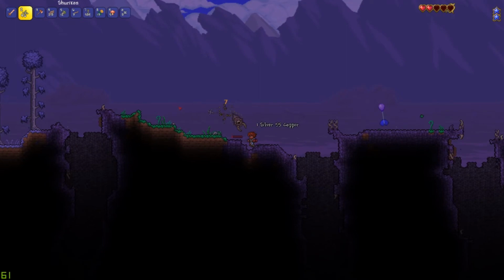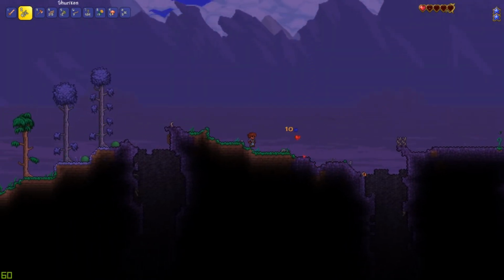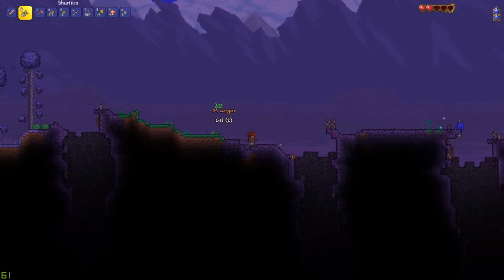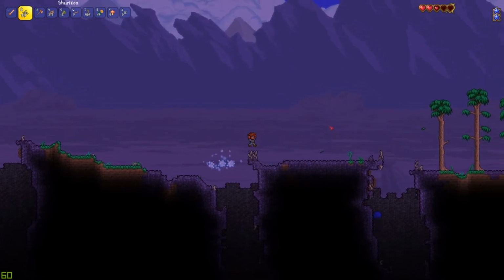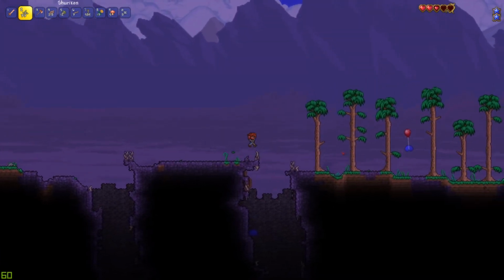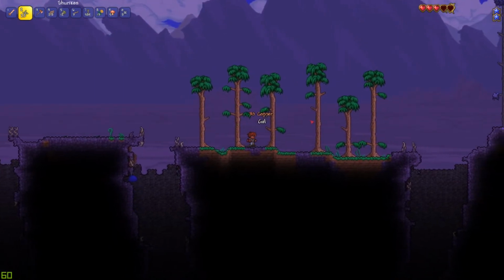But you can see that they don't actually deal knockback. And here you can see a balloon slime, which... those are definitely new. And I just saw a couple slimes on the left just jump into that ravine. But there's a lot of these balloon slimes now, and I'm not quite sure why.